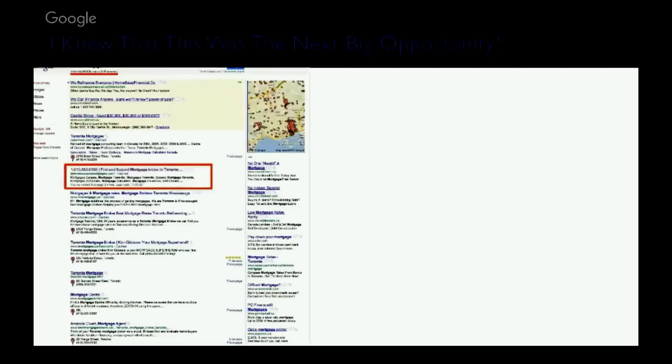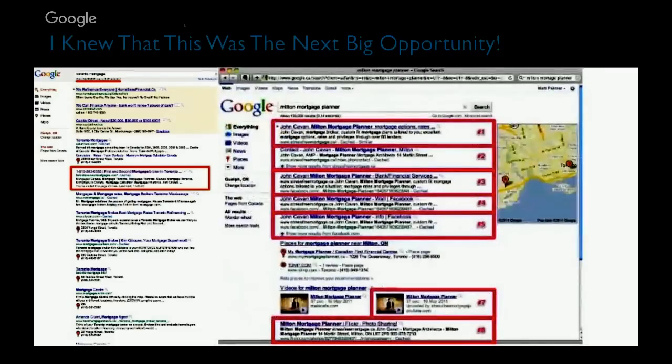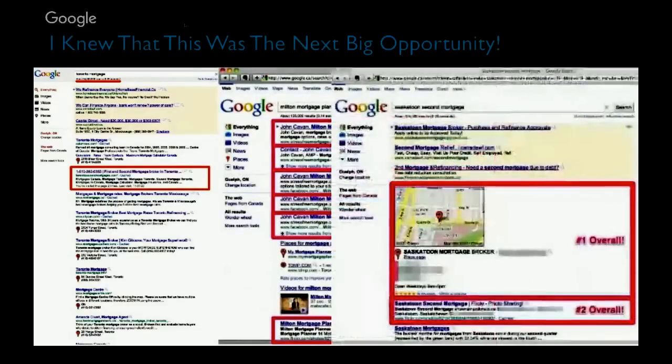So we launched a process that was called Local Google Traffic. And what we did was we went around and we launched local business marketing systems that helped mortgage brokers get on the front page of Google. And it was my first experience with taking a mortgage broker and putting them directly in front of mortgage clients and mortgage traffic on the front page of Google. And we had smashing success with that program when this local algorithm was still in its infancy. We were able to take sometimes 7, 8, sometimes 9 spots on the front page of Google just doing this local optimization.